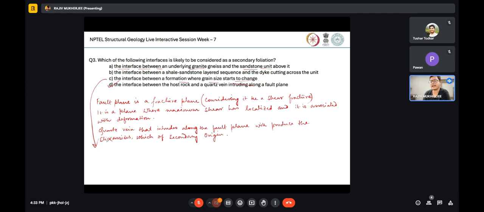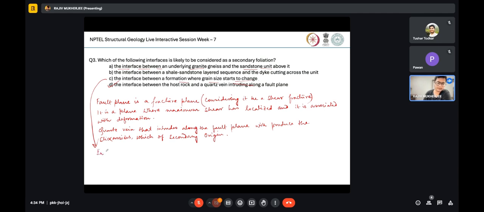It can also be because of rhythmic lithology. It can be due to rhythmic deposition, transgression, regression, these kinds of things. So rhythmic deposition can also occur. Altogether, it will eventually lead to separate bedding planes, right? It will not be a single bedding plane or single strata. It will be different strata.